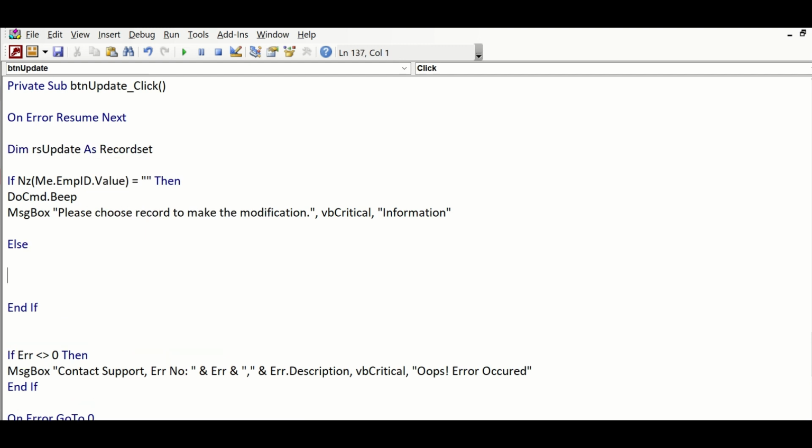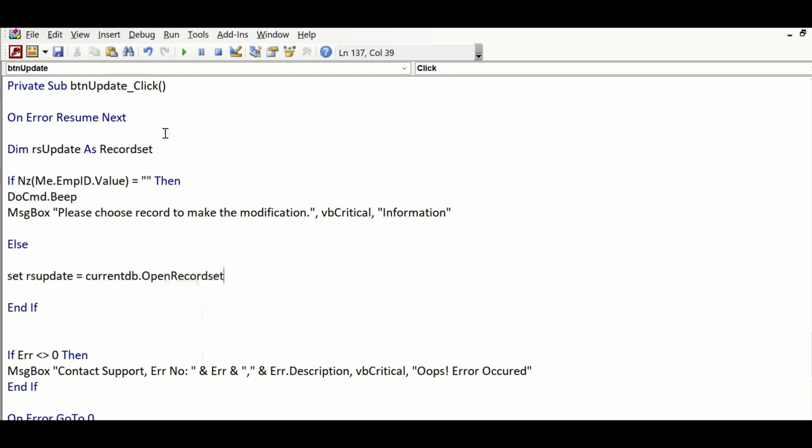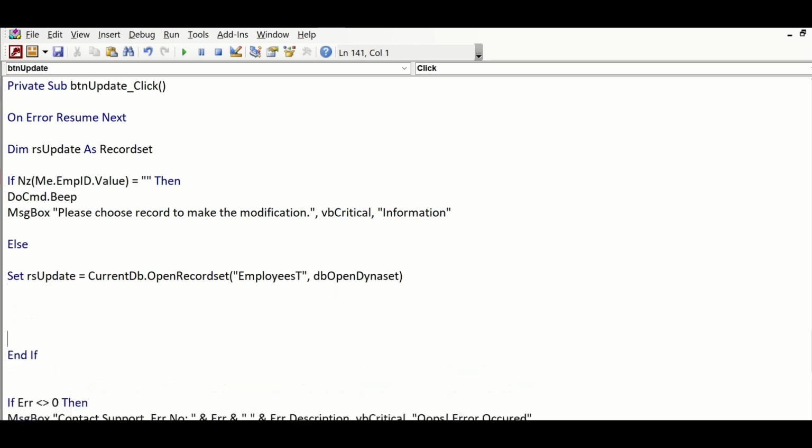Now we'll set rsUpdate equals CurrentDb.OpenRecordset, and in here in double quotes we'll give the name of the table. Okay, and we'll say comma, dbOpenDynaset. Now this is very important if you are modifying the record. Okay, so make sure that you do that.